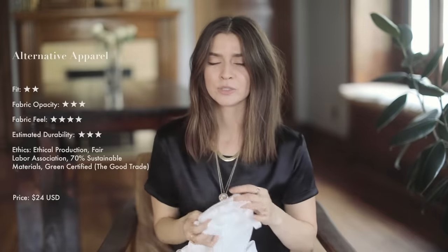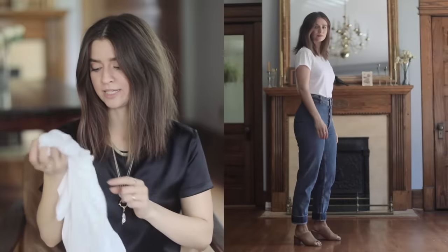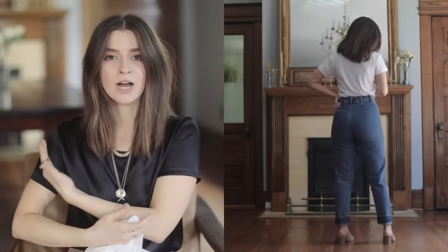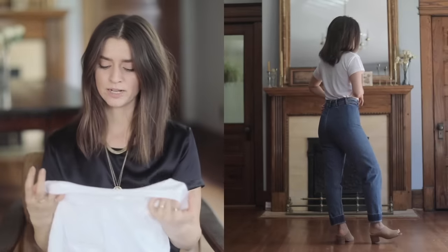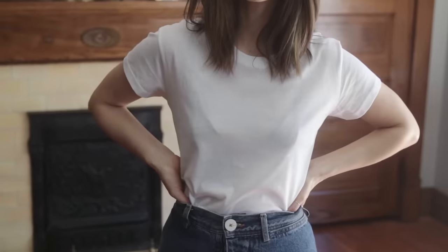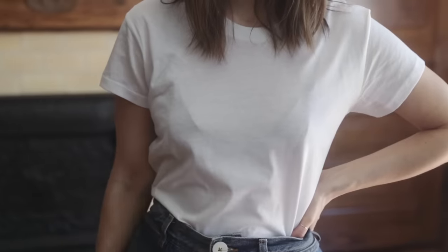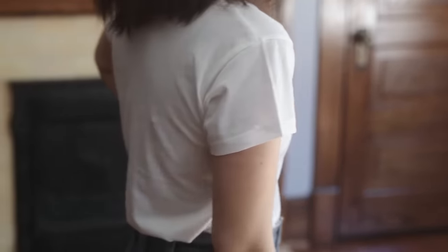Next is Alternative Apparel and this one runs about $24. It's a much thinner material like the other ones, but this one has a very loose fit. I got a small and the sleeves have the biggest difference — they're a shorter sleeve, almost the way a cap sleeve looks, just up and angled a little bit more. So this one is not really one that I prefer the fit of myself. The really redeeming quality is that it is right up there with the most comfortable in this pack, and this one is much more on the ethical and sustainable route, so if you want to go that route, this would be an option to look into.